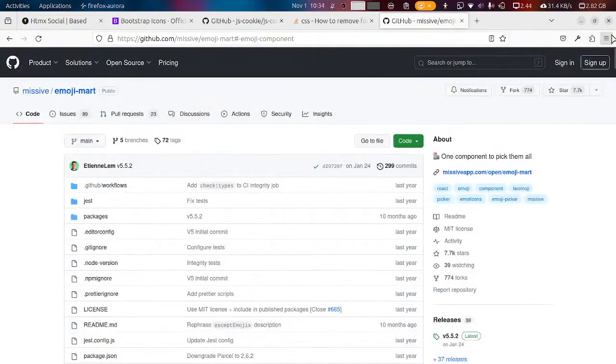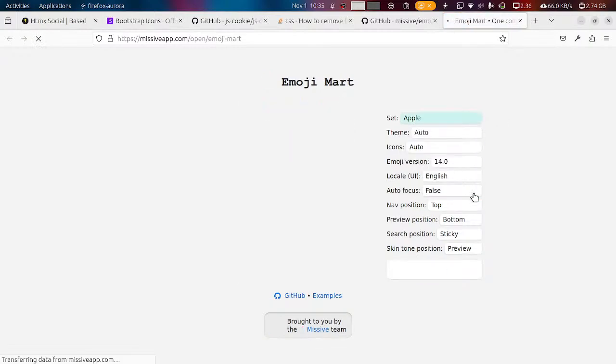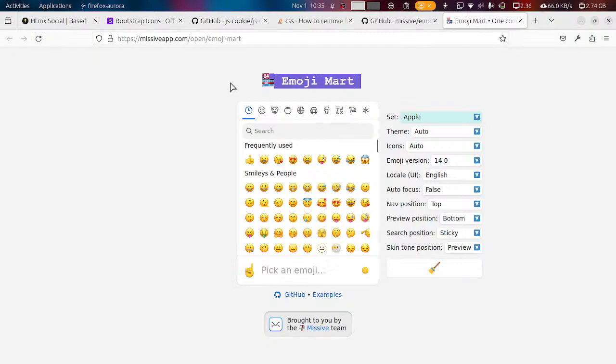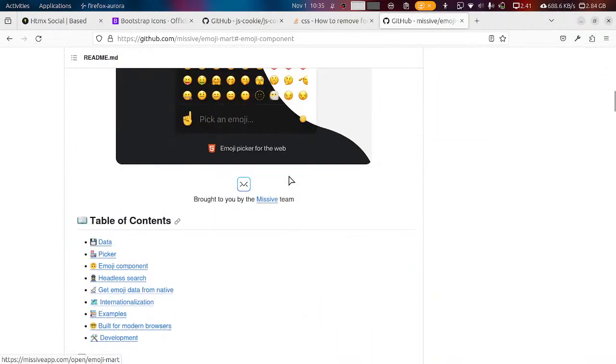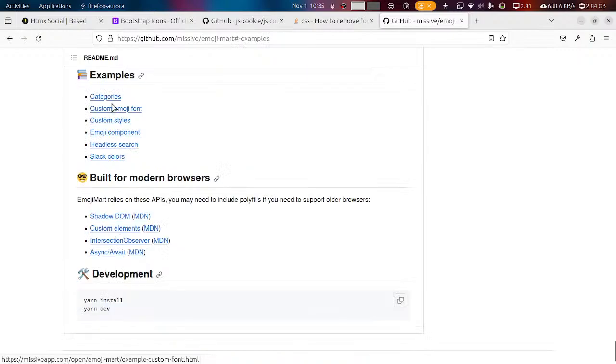Is there an examples tab or something that I can use? I don't think there is. Even set it to be like Apple. That's cool. There you go, examples is like an emoji component.